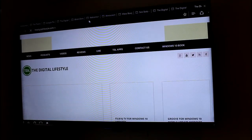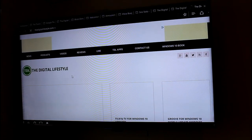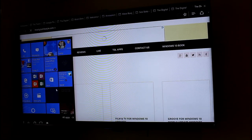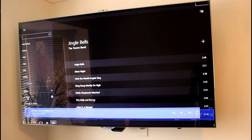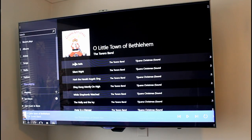So once you've got it connected up, what can you do with it? Well, you see here I've got the Edge browser. I can click on the start menu. I did click on the start menu on my phone, not on there. Let's do that. So I click on the start menu on my phone. You see the apps that are greyed out are ones that aren't compatible with Continuum. So I can use that podcast app on the phone, but it won't work up here on the big screen. The ones that aren't greyed out are fine to use. So for example, I could go to Groove Music, and there's my nice 60s Christmas album all playing in Groove Music up on the big screen.